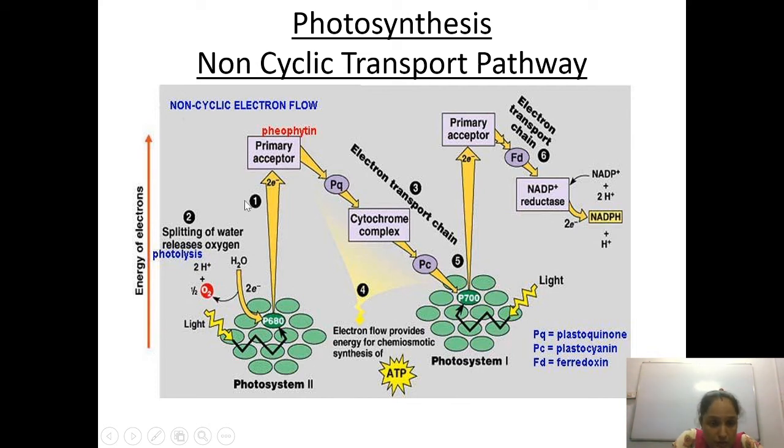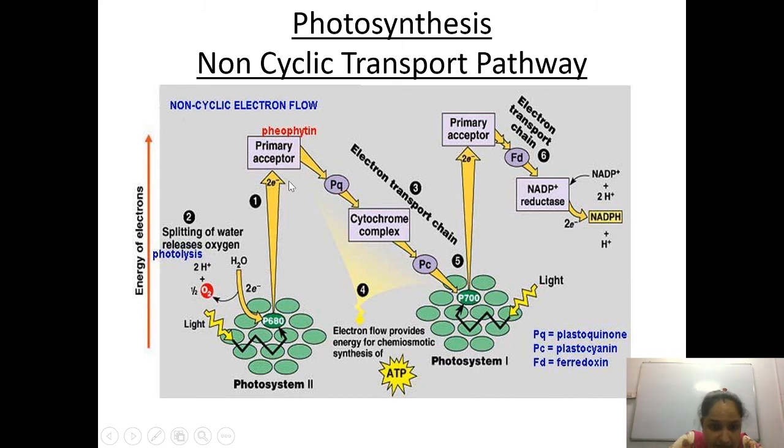So this one, two, then this one, the electron transport chain is also given here. So now see how it is getting connected. Electrons are going to be transported to the pigment system 1, that is photosystem 1, that is P700. Then it will get photo excited and in the resultant product it is going to release the electrons, and then again they are accepted by the primary acceptor. Then it will be provided to ferredoxin in the electron transport chain, and then to the NADP reductase, and it will convert into NADPH.